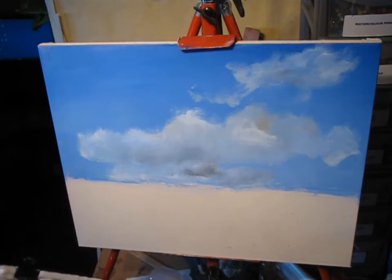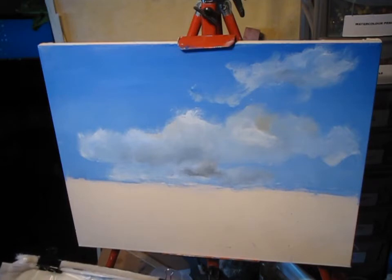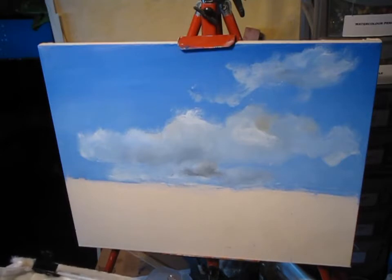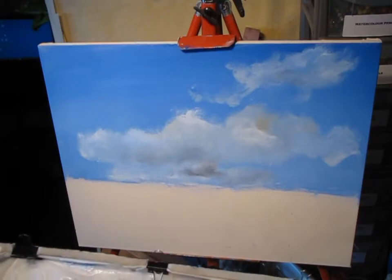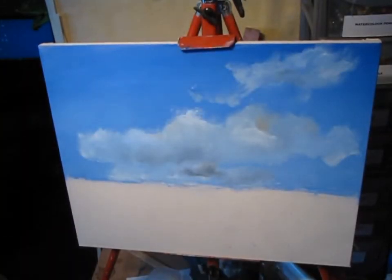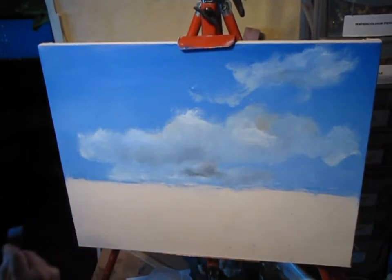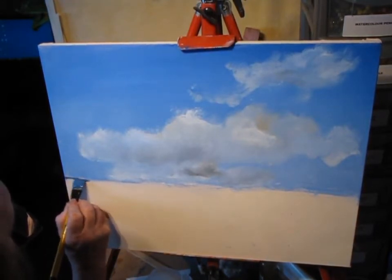I'm going to mix it a bit thicker. Cobalt blue. Hooker's green. Naples yellow. Sort of sea colour there. And now, using the 3/4 brush, if I can find, there it is. Sorry if my head's in for this bit.